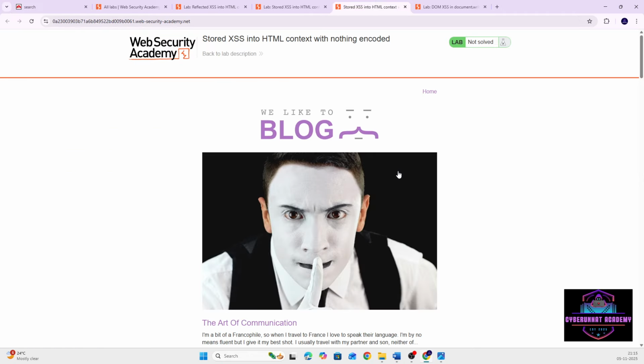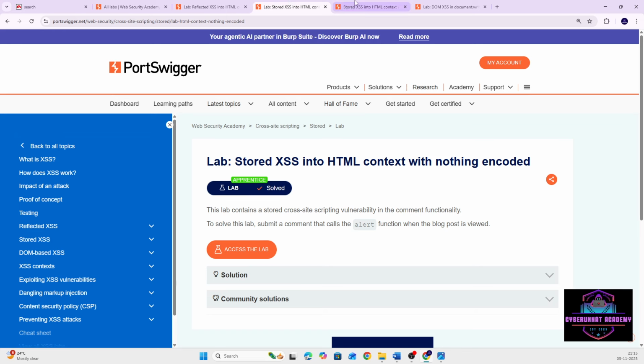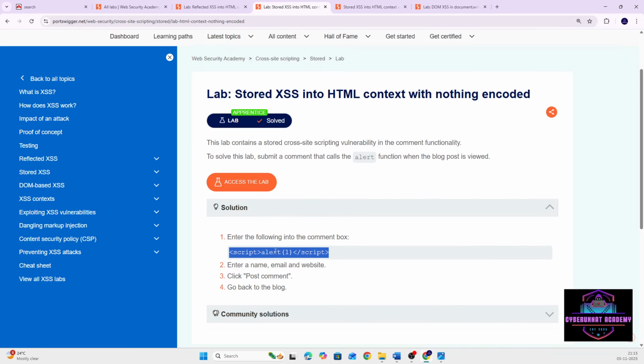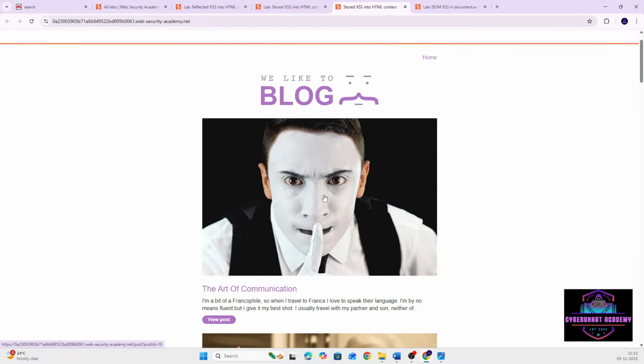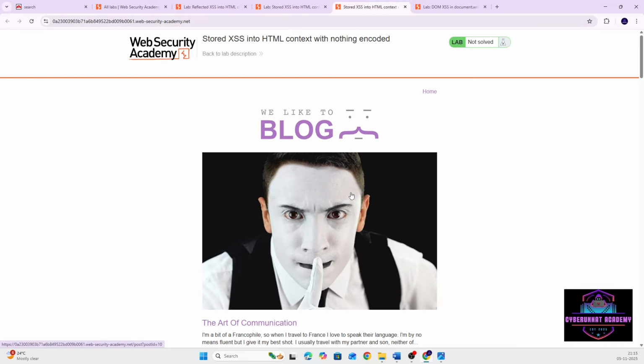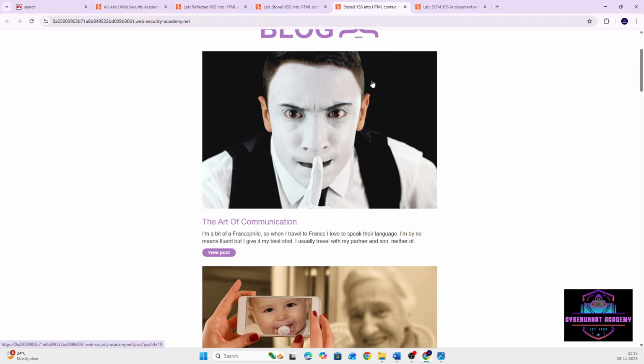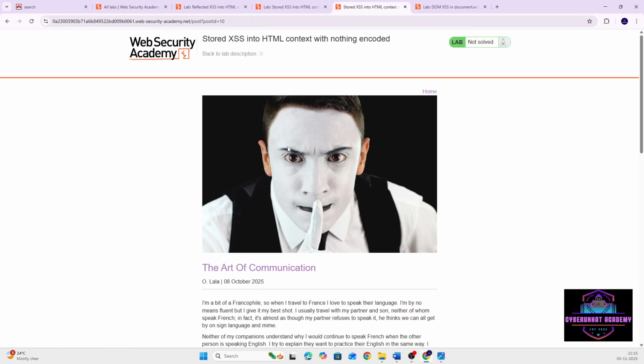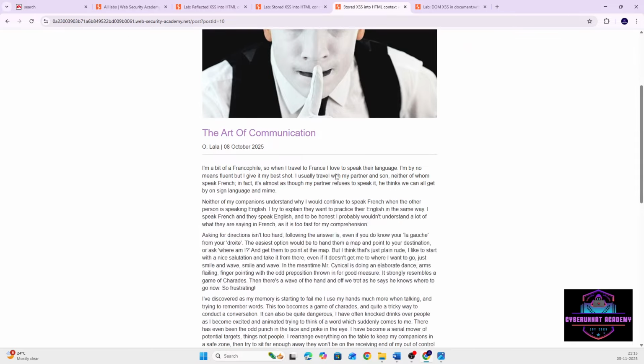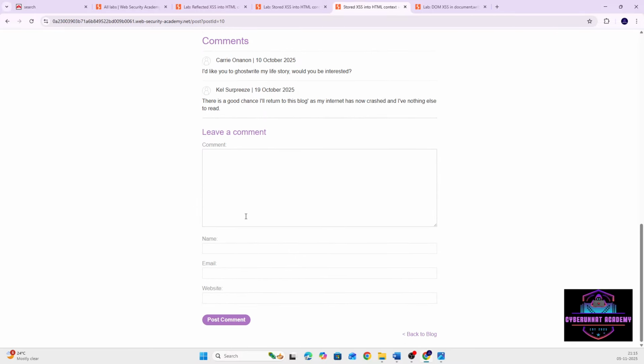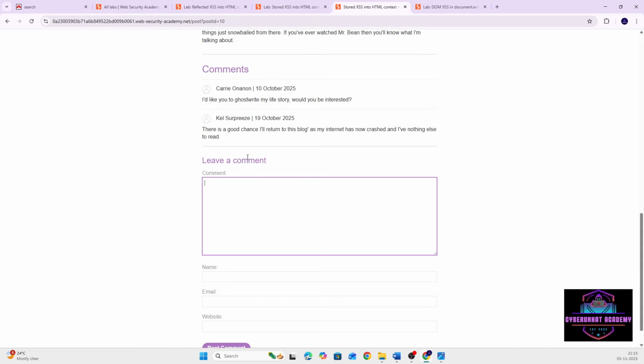So in stored, how does it happen? This lab is open, and see, that's the same. I'll copy this script. Stored means it can be stored on the server side. So let's take the example of a social media site, and this is one blog. Looking at this blog, we can see there are comment sections over there.